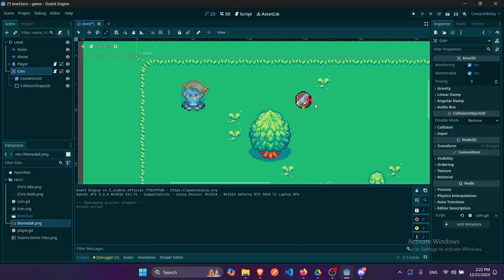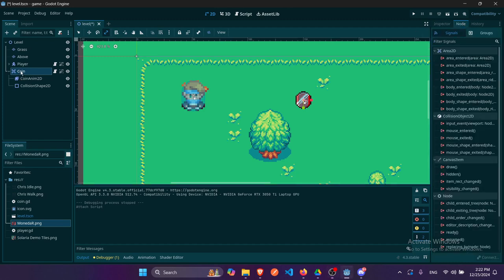In order to do those specific things, I have to use something known as signals. To use signals, I have to go into Node. I'm clicking on coin and going into Node, and as you can see in Area2D, I have various types of signals. What I need is body_entered. What does body_entered do?